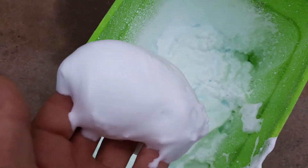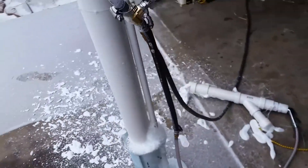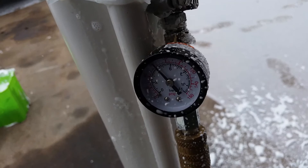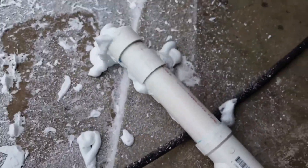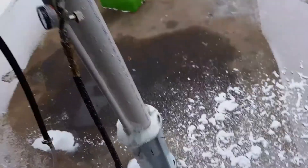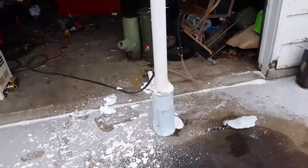Definitely generated some thick foam. Oh yeah, that'll definitely work. But I've got some air leaks to tend to. I think we're done — I don't like that hole, I'm going to fix that hole — but yeah, it definitely works. Fix those air leaks and I think we'll be good to go.